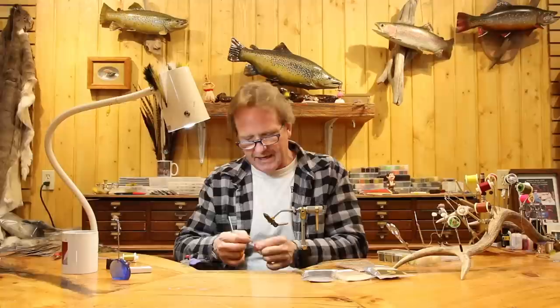I'm just kind of stuck on these things. They just fit my hand. If you tie a lot, you wear through your scissors really quick anyway, and it's really as much about comfort and how it sits in your hand as anything.